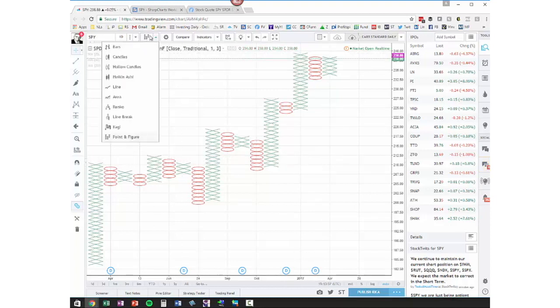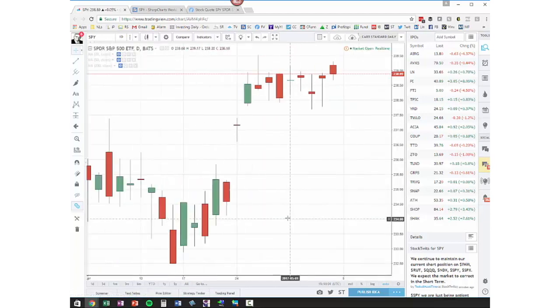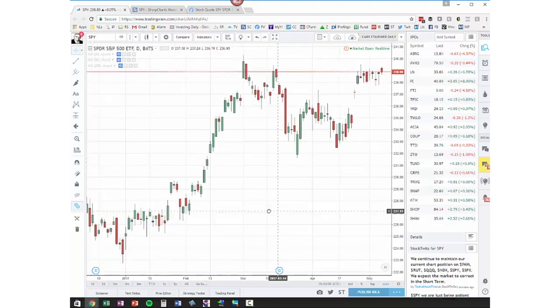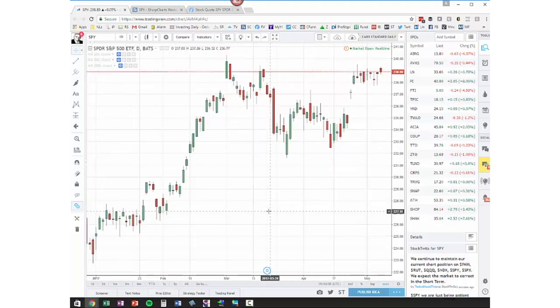Okay, one last chart we'll look at here, which is your bread and butter chart, and it is the candlestick chart. This is your basic chart that you will always be using. It should be the default chart that comes up when you look at stock charts, and it's the chart that we will be trading from. Our trading systems will require you to look at the candlestick chart, and so you want to be familiar with it.